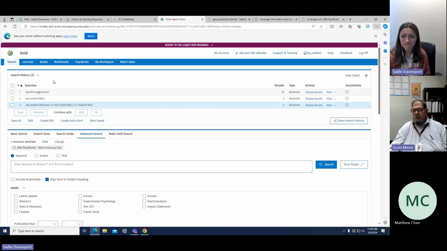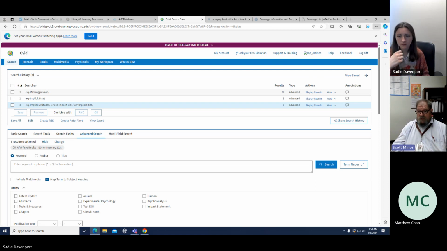Well, we're looking at our two databases, one of which is books, and the other is test instruments. So is there one or the other that you're interested in? Because we're searching books right now, but we can always go back and search tests some more and give you some examples. I think right now books probably is the best.